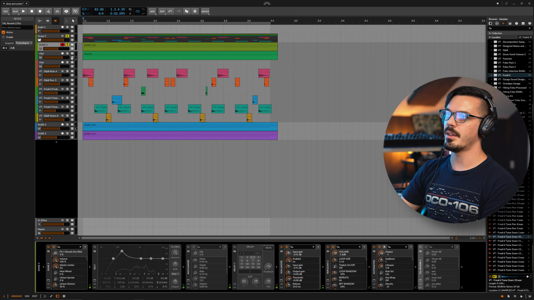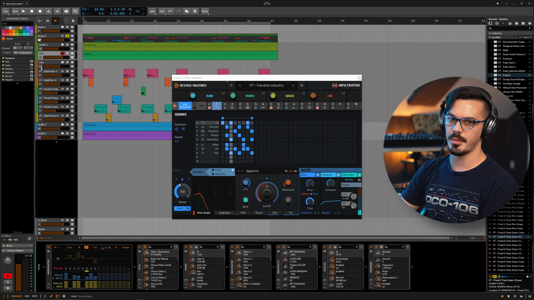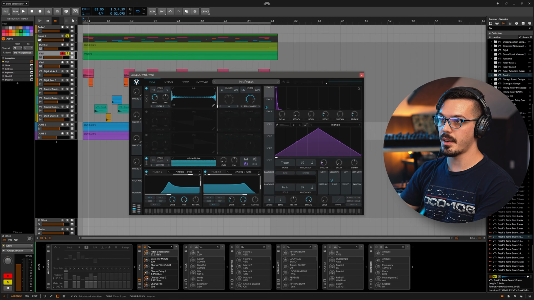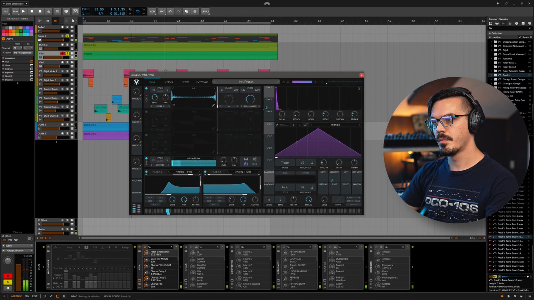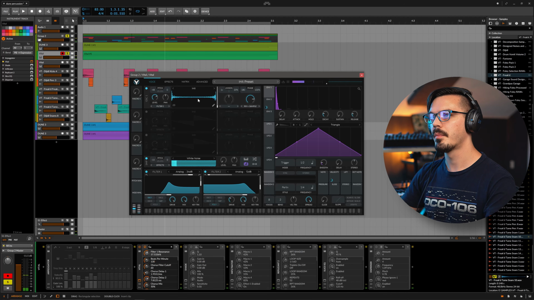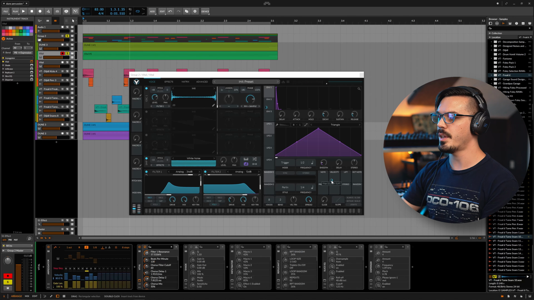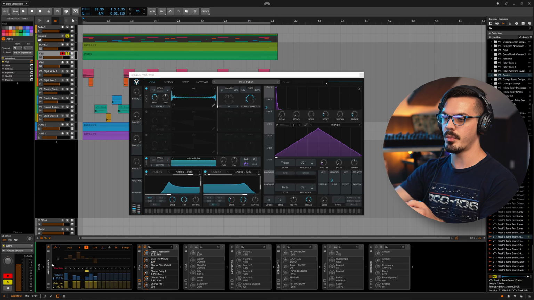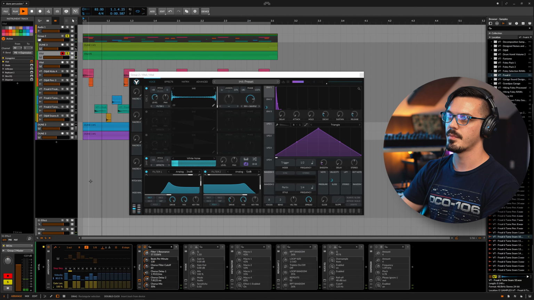The third plugin I like to use for this stuff is, of course, my good friend, Infiltrator. To quickly walk you through how I did this layer, I've got a simple sound in Vital, made using the same technique. It just had kind of a nice liquidy character to it. To get this moving and to sound more like a sequence, I used velocity here and tied it to filter 2's cutoff, and then I used an arpeggiator in DAWg with some varied velocity and gate lengths to turn that into a sequence.